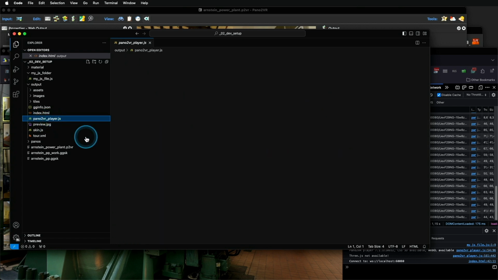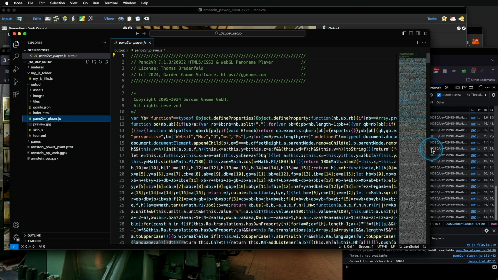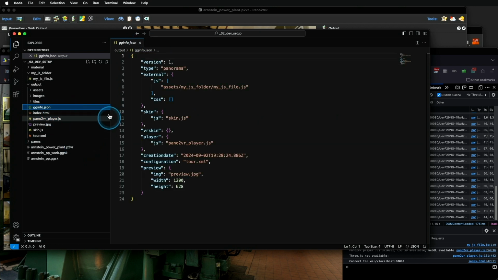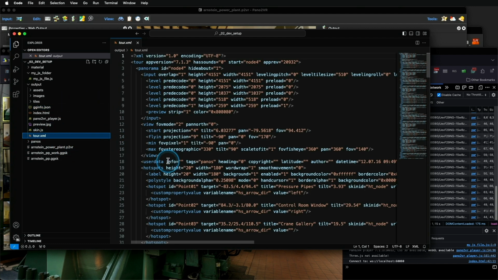And we have the Pano2VR player with all this obfuscated code here, but the header you see with the license info or some other types of stuff, or you can inspect the tour XML, so it also understands XML files and does a proper coloring to make this code pretty nice readable, and so on.